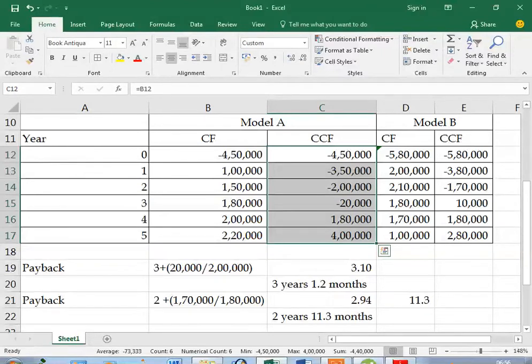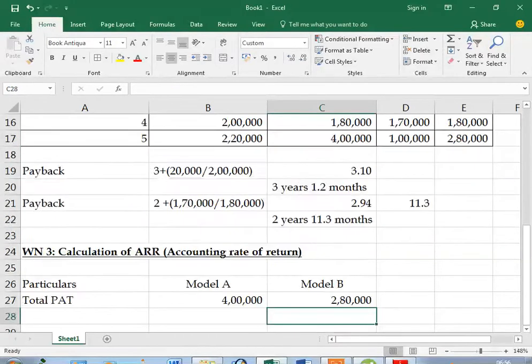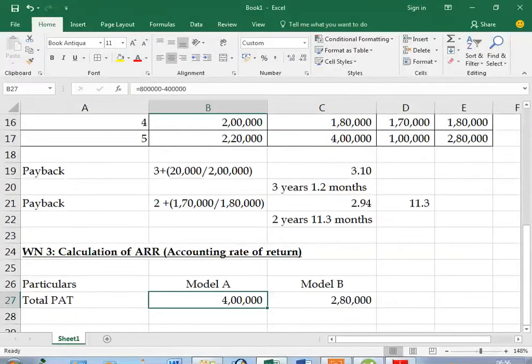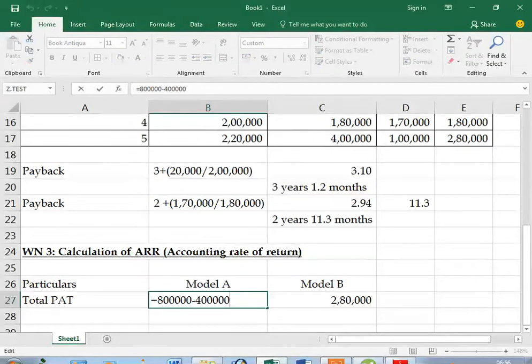Though we say depreciation is a non-cash item, technically it is not a non-cash item. The cash component of that happens on day 0. Though in books of accounts it's like a non-cash item, in reality on day 0 itself you spend it. So when I'm calculating my cash flows, I write from year 0. When I calculate my profit, I don't have a year 0 concept, because I cannot have a profit for a single day. So my overall profit is nothing but CCF of last year, cumulative cash flow of last year, which indirectly was 8 lakh minus 4 lakh. Any doubts on this?